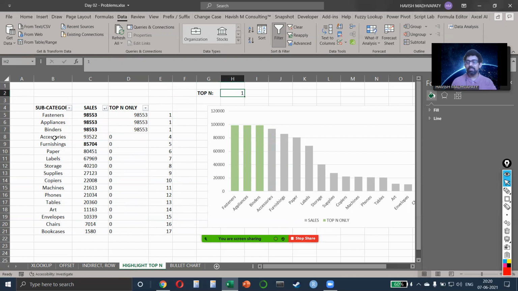But it will, right? It doesn't matter if I say top N, because the highest selling category is not one category but three categories. Okay, tell me something. There is a competition. You say I want to give the first prize to one person, but two people have the same score. Will you not give it to both the people, despite the fact that what is the concept of a tie?